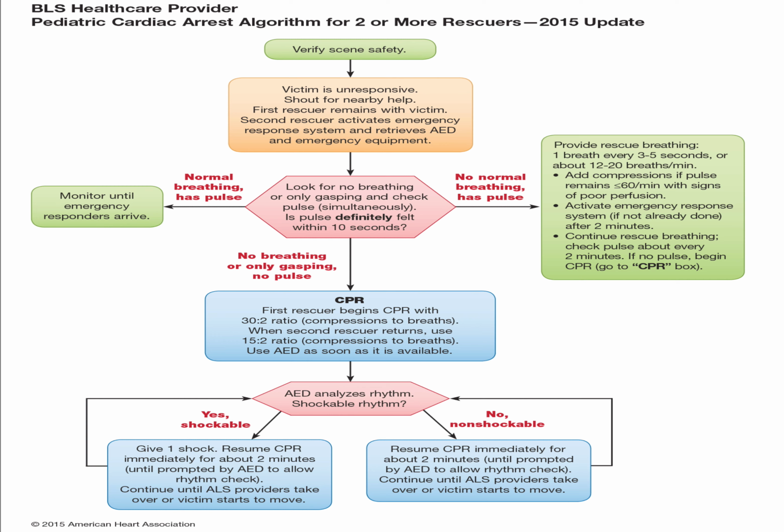All right, let's go over now just the BLS healthcare provider. When you get there and the baby has been delivered or the child is laying on the floor or in the bed, wherever you find them, initial scene safety, we want to check for responsiveness. We want to get more rescuers to assist us in the resuscitation.